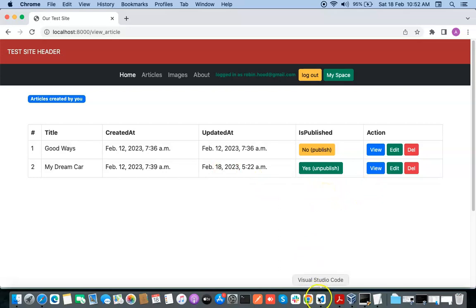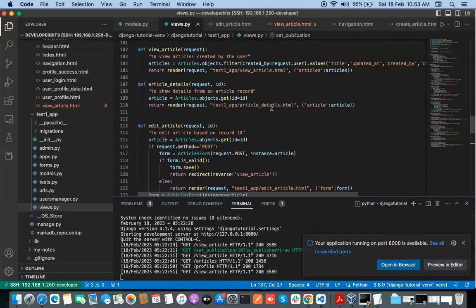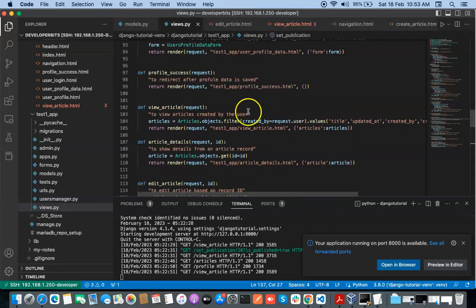So we can again go to another view function. This is the view_article functions, which is used to get the listing of the articles created by the user.